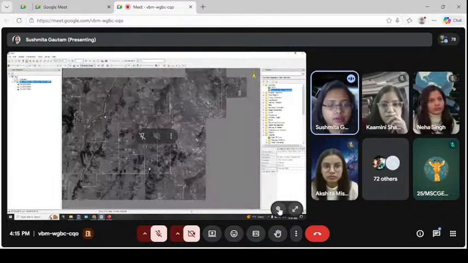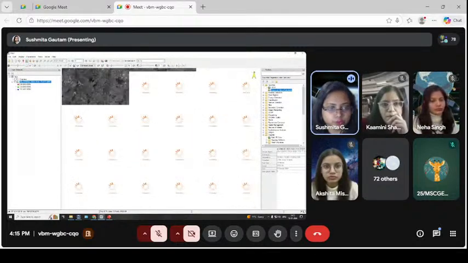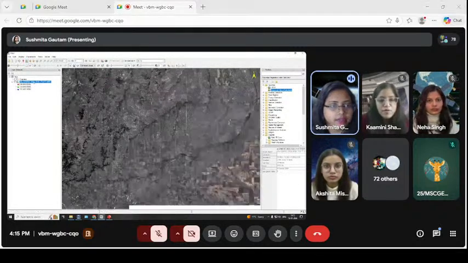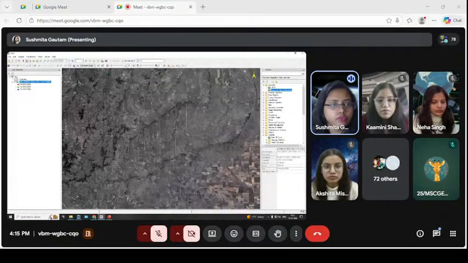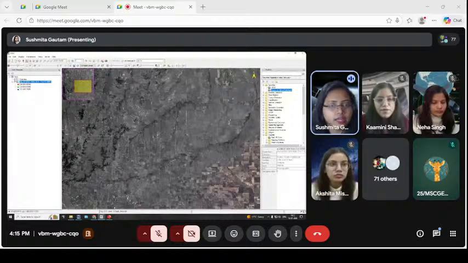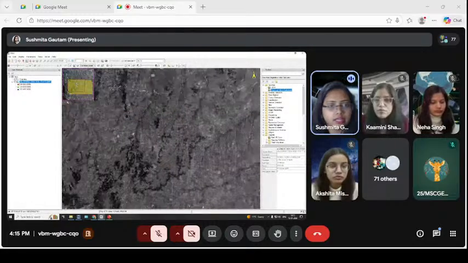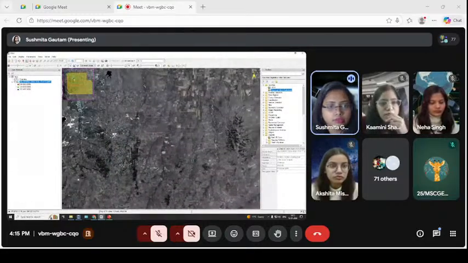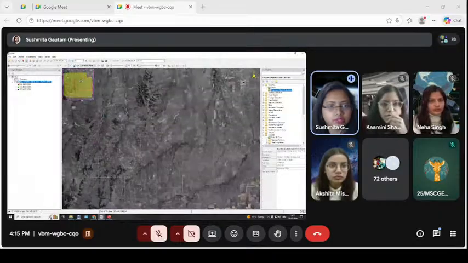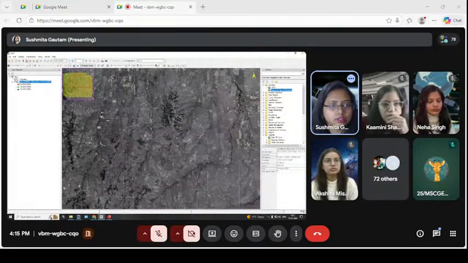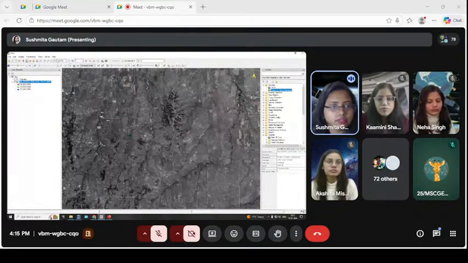It opens automatically in the true color bands, and you can see here an overview is provided. You can just click on it and see where your image is lying. You can drag it and you can see your image window is moving. So you can just uncheck it, and here are some buttons given.